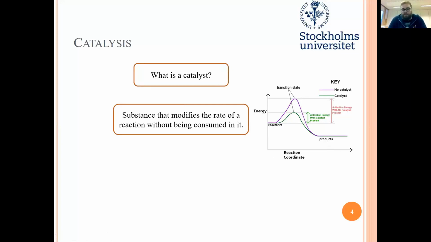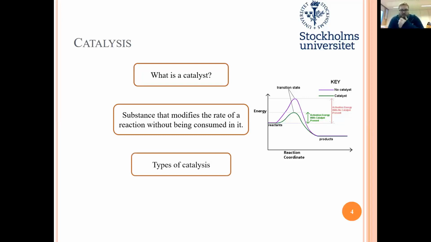And as we know from the Arrhenius equation, the rate of a reaction is influenced by the activation energy. The higher the activation energy, the slower the rate of a reaction is. So when we add a catalyst to the system, what we do is find an alternative pathway for this reaction to take place. This reduces the activation energy for the reaction, making it go faster. But it does not alter the thermodynamics of the reaction. The thermodynamics of the reactants and the products all stay the same. It doesn't modify that. If not, it wouldn't be a catalyst.